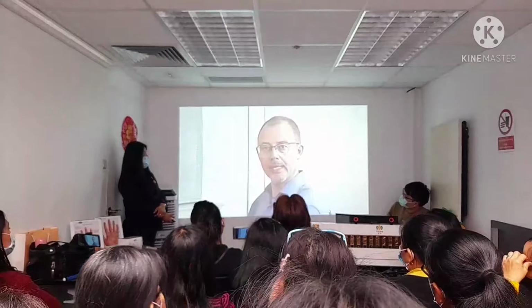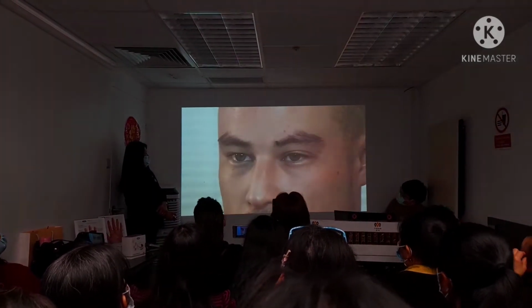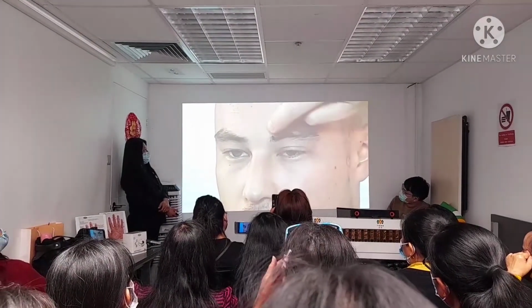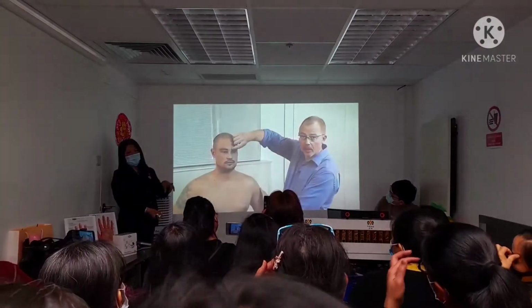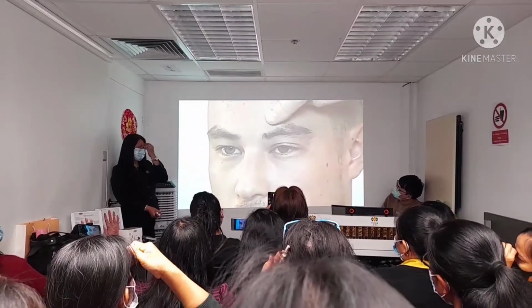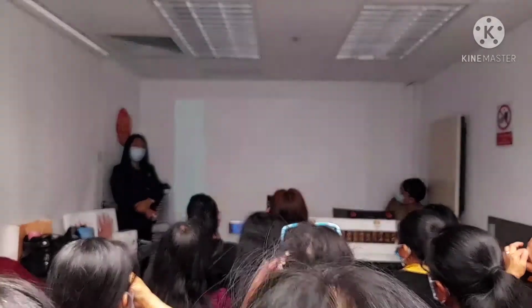Bladder 2 is located in a depression at the medial aspect of the eyebrow. Palpate on the supraorbital margin until you locate the nice dip at the medial end of the eyebrow. That's your Bladder 2. Migraine, pag may sipon ka, may allergy ka, rhinitis, maganda yan. Masakit ang ulo mo.